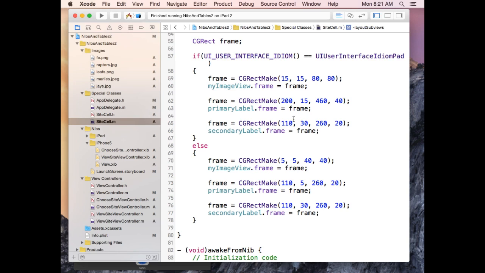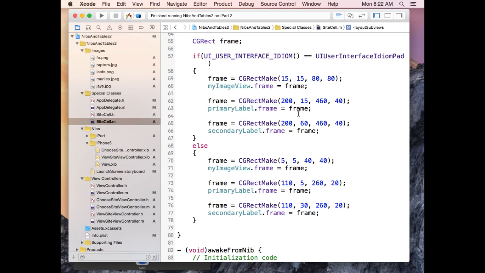For the secondary label, we want to match up with the 200 from above, just so it lines up nicely. We want to go with, let's say, 60 down, because we don't want to overlap. So we have 15 down plus the 40 height is 55. We'll add another 5 pixel buffer between them, so that'll end up with 60 over here. We'll go with the width of 460 and a height of 40 as well to match it up with the one above. And now we're at a height of 24 pixels for this one, so we want to make sure that that's the case. And so we're almost there.